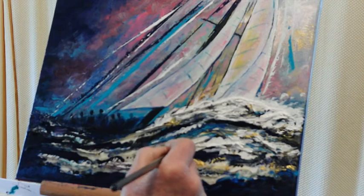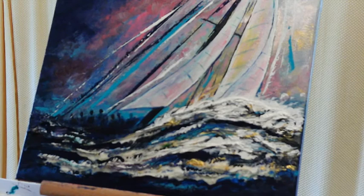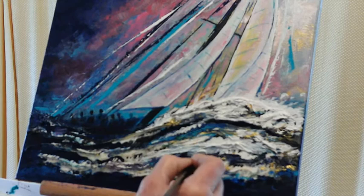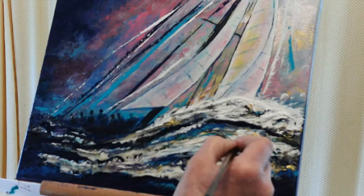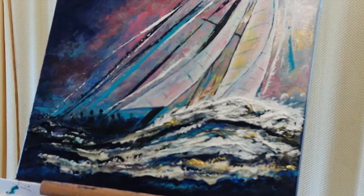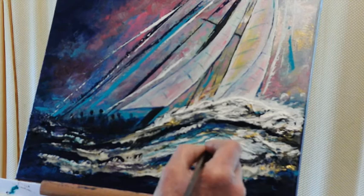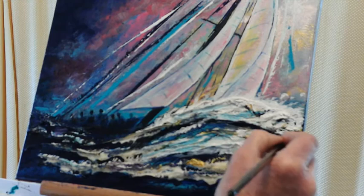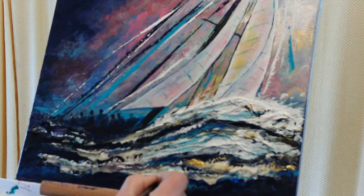So I'm going to put paint on much of that gauze and take some of that teal mixed with the blue, because there's always a little bit of the blue shining through, reflecting the sky and where it shines through the wave. So put some of that teal within the blue and within the white, to get a little bit of the underside of the wave where the light is shining through. This is all being done in a very rough way. I'm going to put some of that down here too.